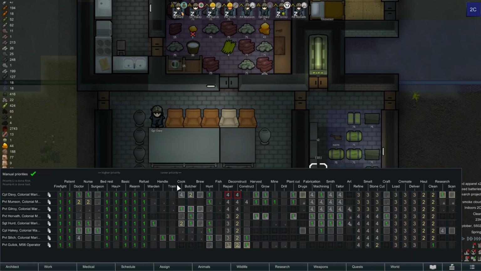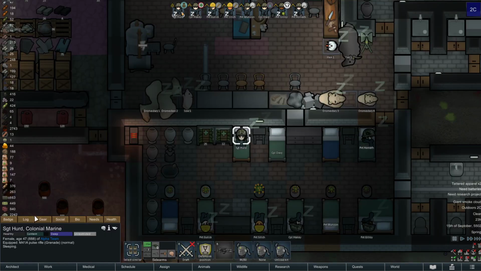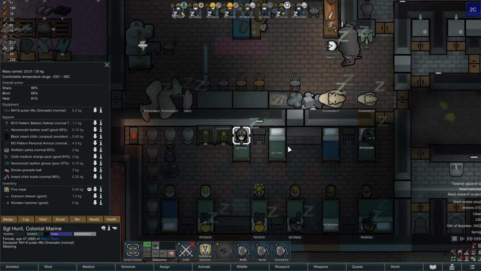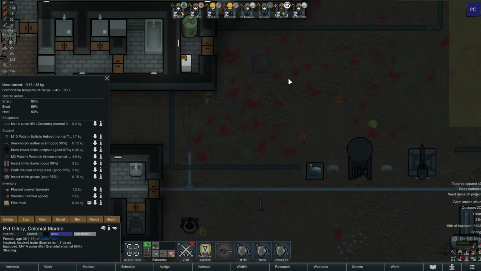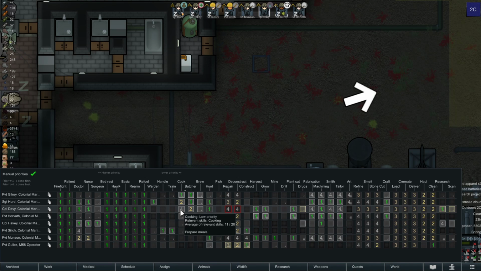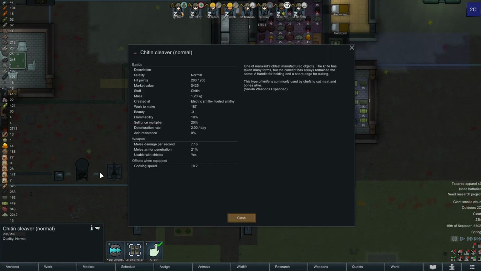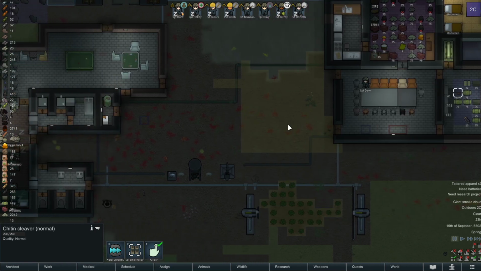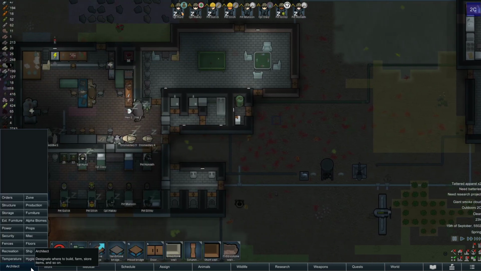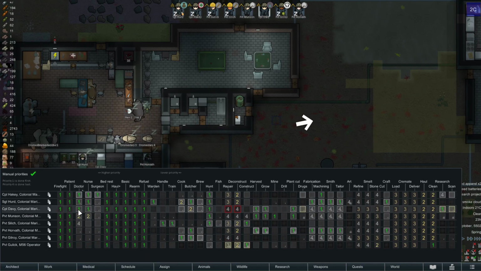So, cooking. Primarily Gilroy, but Hurt is a backup. And you... Oh, you have a cleaver. You both have cleavers. Okay, then. I'm going to take you off of cooking. Does this affect butchering? No, just cooking speed. Okay, it doesn't matter. Doctors, then. We'll give all of these guys scalpels, I think.